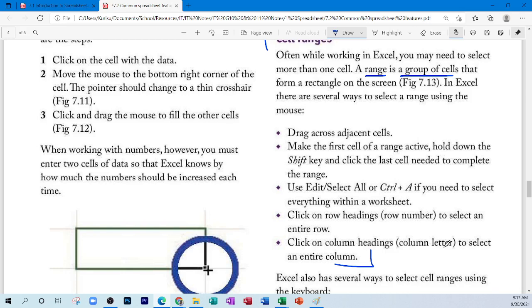Use Edit or Select All or CTRL A if you need to select everything within a worksheet. Click on row headings or row number to select an entire row. Click on column headings or column letter to select the entire column.